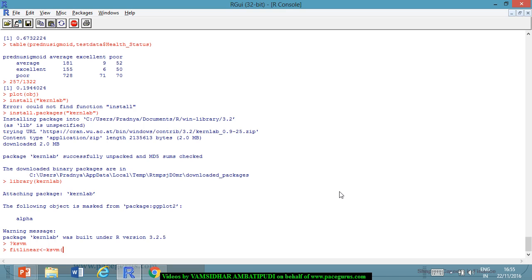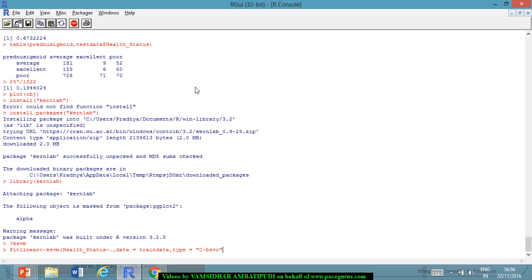wherein my dependent variable or the response variable is health_status tilde dot. That's the formula. The data is coming from the train data. The type, in this case, I have to set explicitly as C-bsvc, which is the bounded support vector classification.